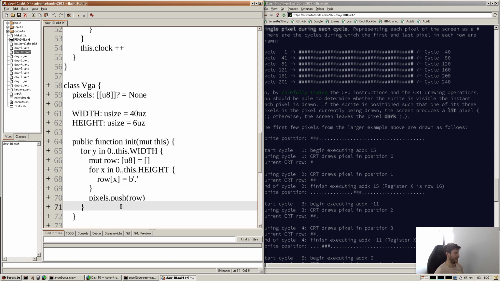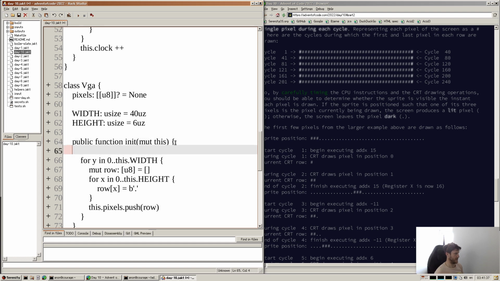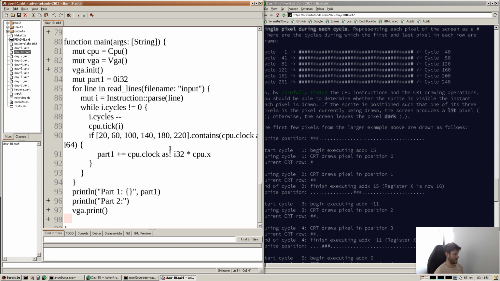And this dot pixels, and we probably need to go this dot pixels equals that, and that should hopefully do it. And we'll throw those here, and then the VGA dot init will be the one that we do.